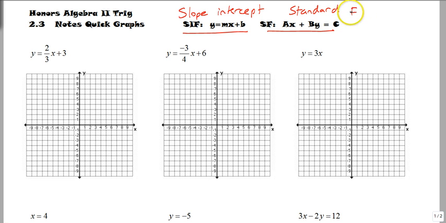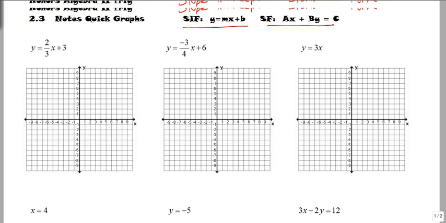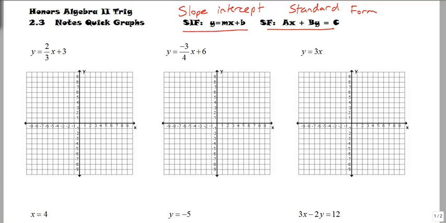So standard form. Now, you guys should have learned this in Algebra 1, how to graph lines using either slope-intercept form or standard form. Slope-intercept form is probably the easiest way to graph besides point-slope form because you are given the slope and you're given a starting point. Your y-intercept is your starting point. This means that the graph starts at 0, 3. So you go down to here and you go to 3. That's my starting point.